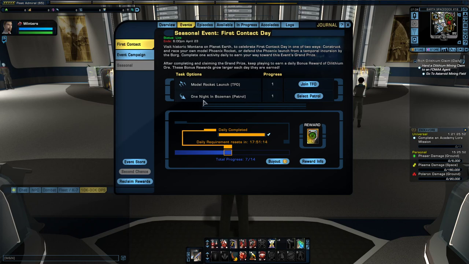Or you have this brand new patrol called One Night in Bozeman. Again, Bozeman, Montana. This is a very unique patrol because all patrols in-game currently, except for this one, are space. This is actually a ground patrol. This is how we should expect First Contact Day to continue on for the foreseeable future. We will have these two pieces of content to do during First Contact Day from here on out for the foreseeable future of Star Trek Online.